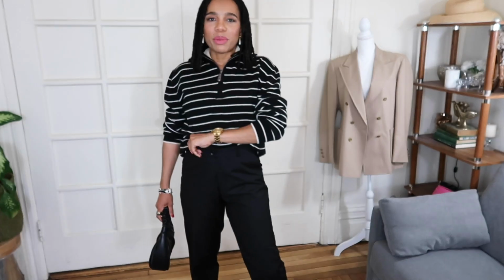So yeah, that is my haul. Since I only have one piece of clothing item, I'll try to style it at least two ways so you can see what I had in mind. The first is just this casual but smart look, and I'm wearing it with this Breton type striped top, and I've pushed the sleeves up a little bit to keep that casual vibe. Right now I'm wearing it without a belt because it helps to make it casual, but the waist is a little big, so I'd probably have to put a belt on.